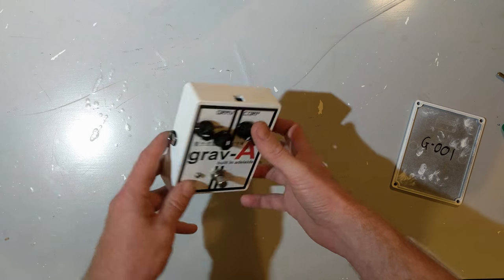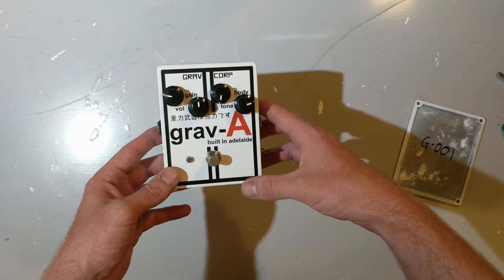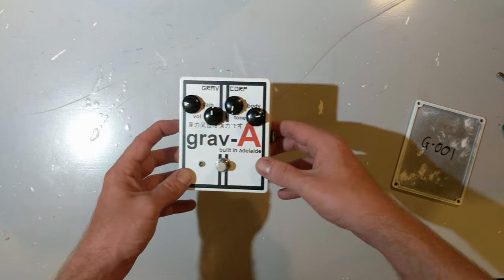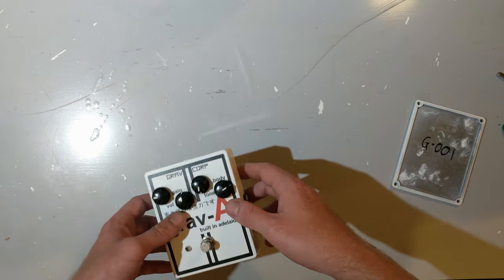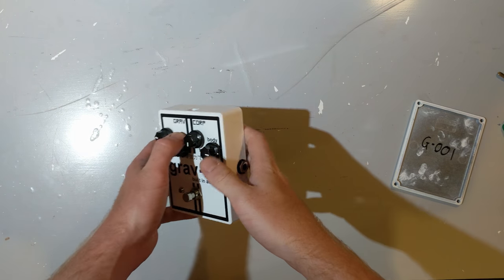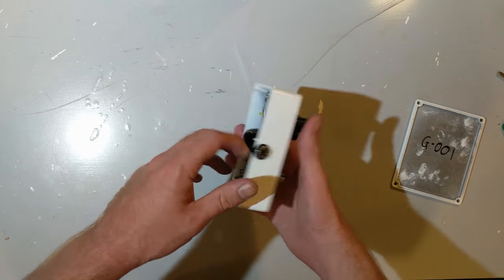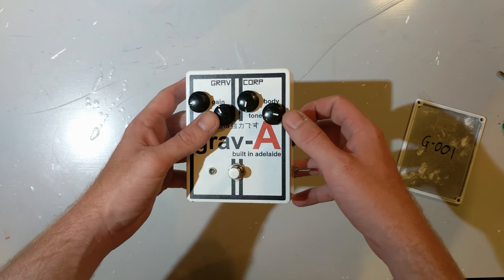Now, I spent at the time what was big money to me, around about $400, $450 on a set of 10 cases shipped to Australia. That's the first problem. I live in Australia. It cost me big money to get cases shipped from overseas pedal suppliers with this custom artwork on them. When I got them, I had issues.